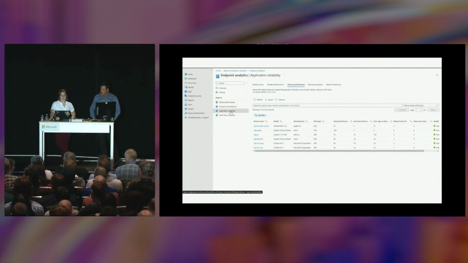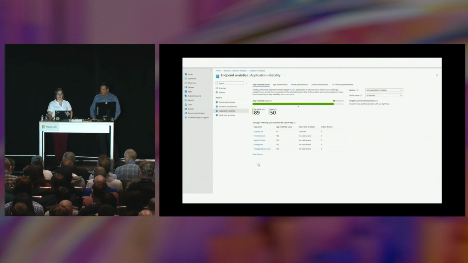So, under Application Reliability, we can see the top apps that are causing issues within our environment over the last 14 days. What you'll note is that every app here has 5 devices active. This means that we aren't having a single app crashing repeatedly on a single device, spiking and causing concern on this overview page. It's going to show what is really causing issues over our entire environment for multiple users.